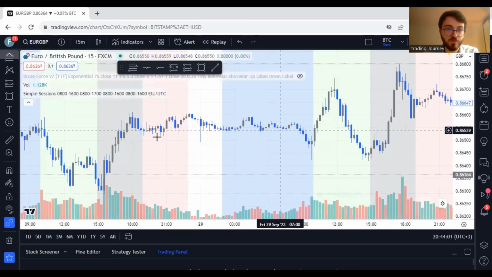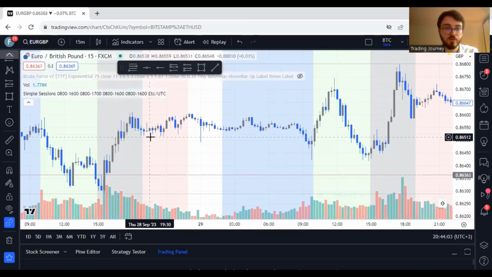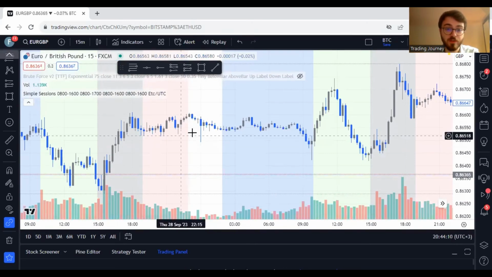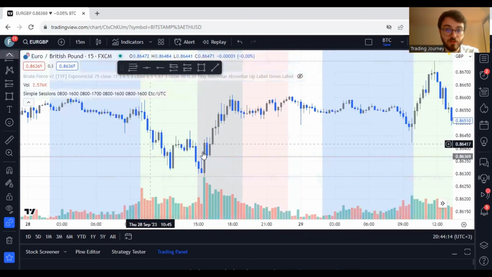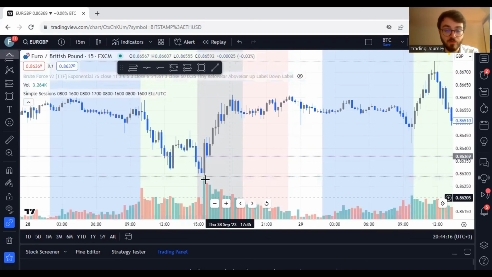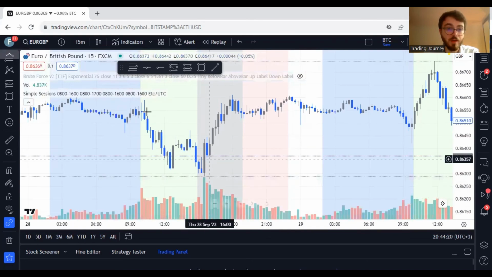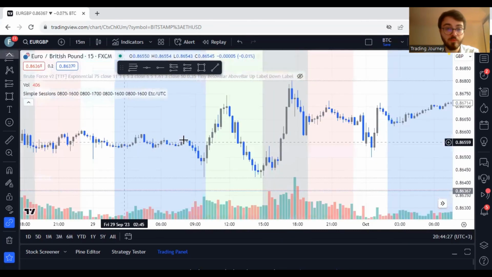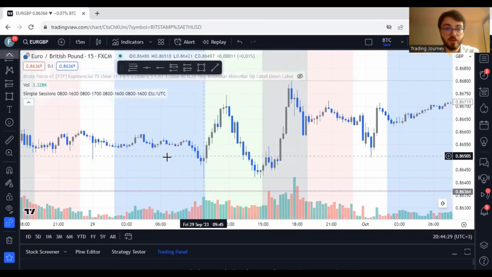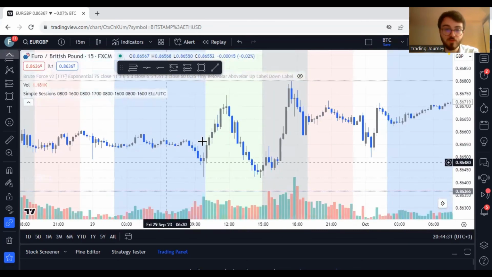I'm also cautious if you're trading European pairs, for example, this Euro British Pound. Of course, the New York session is less traded as well, and you have much more volume during the London session and the mixed, because, of course, the Paris and London stock exchanges are open. And for the Asian session, if you're trading the JPY pairs, then it's more moving towards that area in the blue. So that's also something to keep in mind.